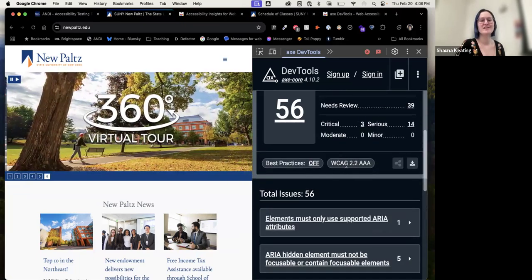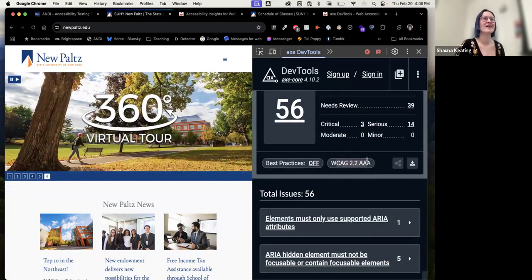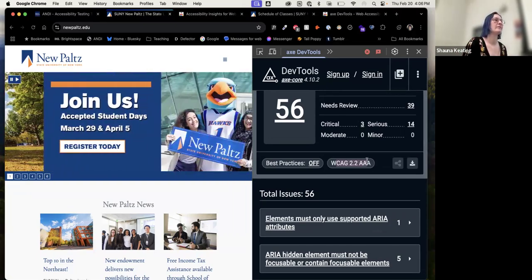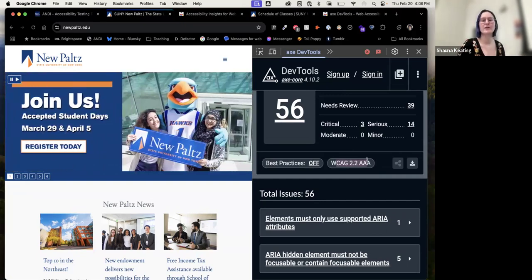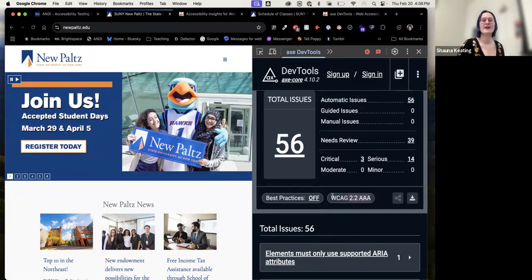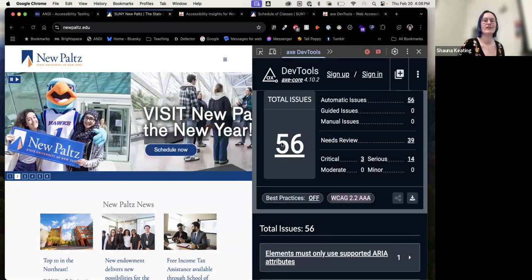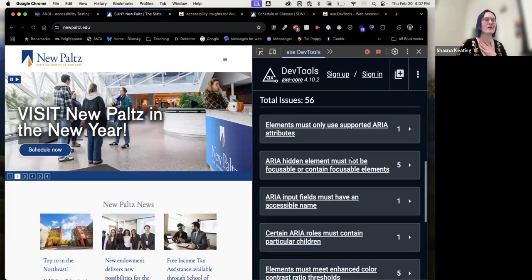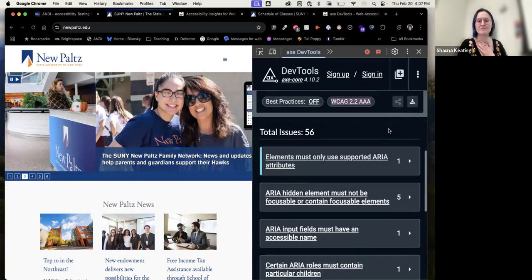You can run Axe DevTools and go against the newest and most hardcore standard. But it also might help you identify UX improvements you can make and strive towards even more greatness. But expecting this one to pass everything, to clear everything on WCAG 2.2 AAA, might be unrealistic. I'll just say that. Even in my work, I wouldn't expect it to do that.